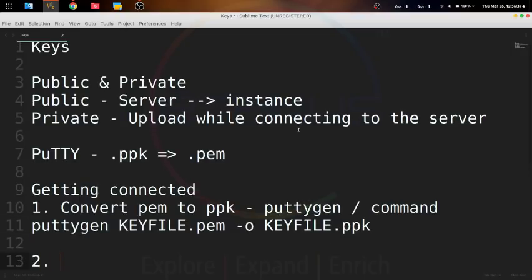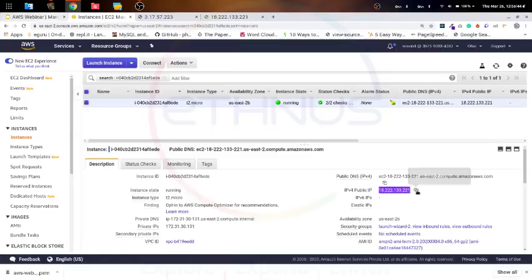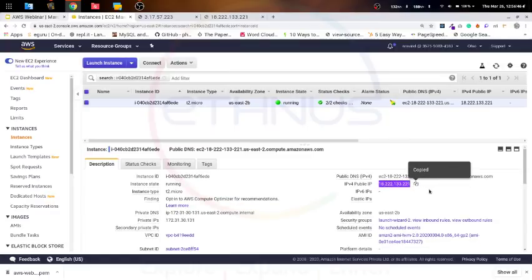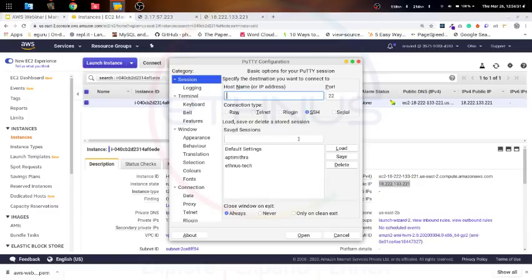Second step is to use Putty and get connected. This step is so simple, guys. All you have to do is take your IP address and open a software called Putty. You need to download this. I will tell you the link from where you can download it. Make sure that the type is SSH and the port is 22. I hope you understand where we are getting these two things. This is from our security group itself.